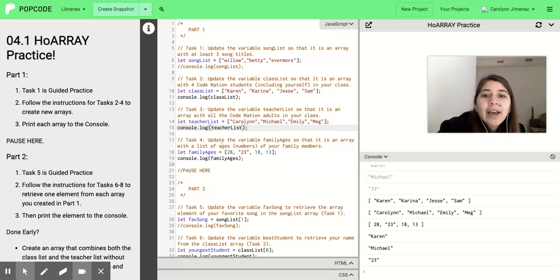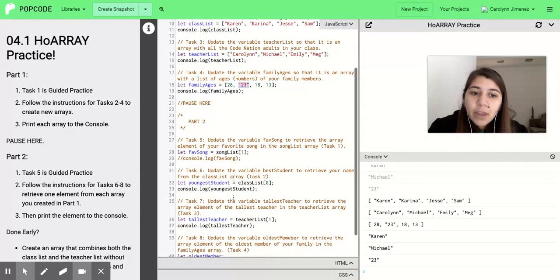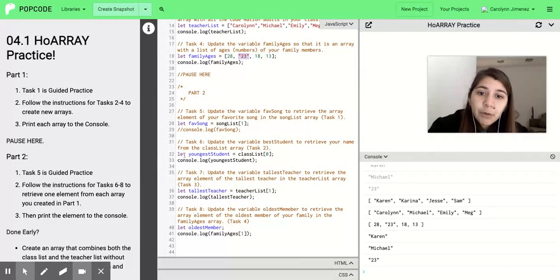And then here we have an array of ages. One thing that's interesting about JavaScript, maybe cool, maybe annoying, is that you don't have to have just one variable type in your array. So I use numbers, but I also have 23 in quotes, which makes it a string, just to show you that it's a fun quirk about JavaScript when you're working with it. For part 2 here, I changed this to youngest student because I don't like to play favorites. So we're logging the youngest student, which is at index 0.